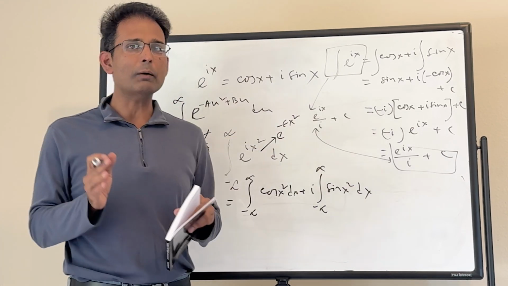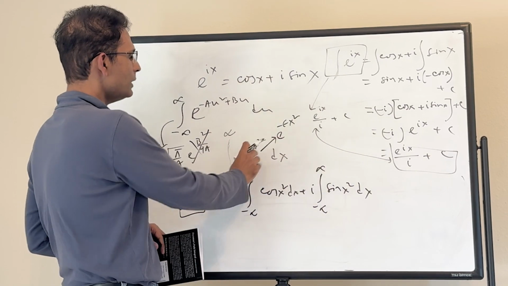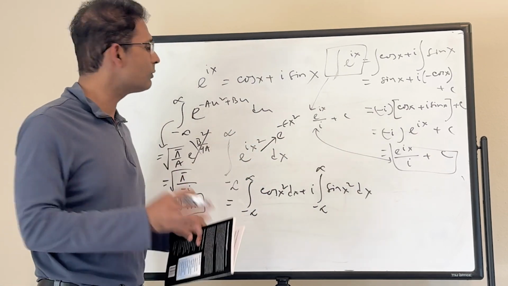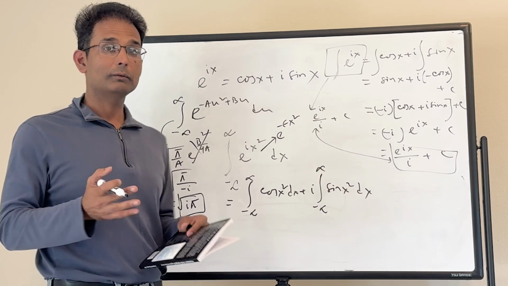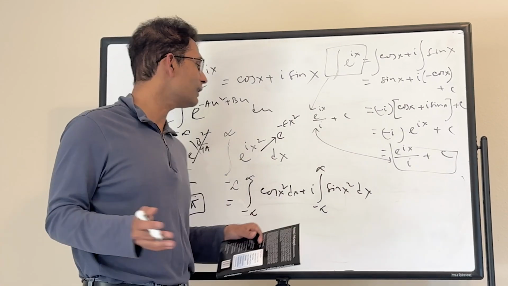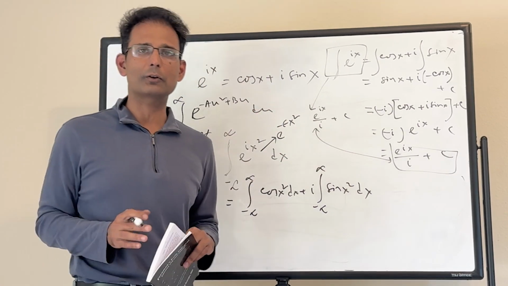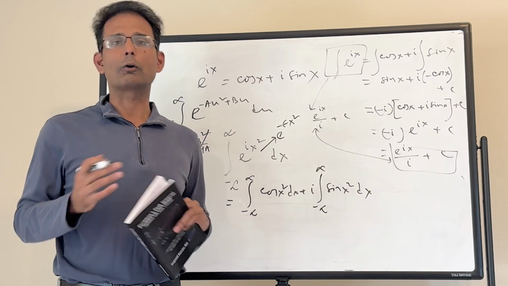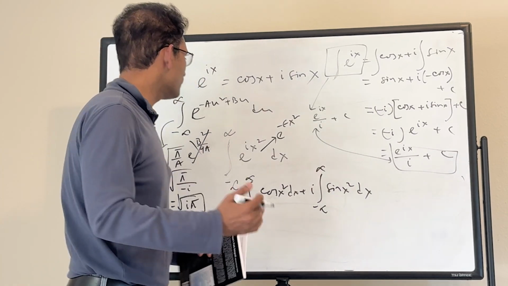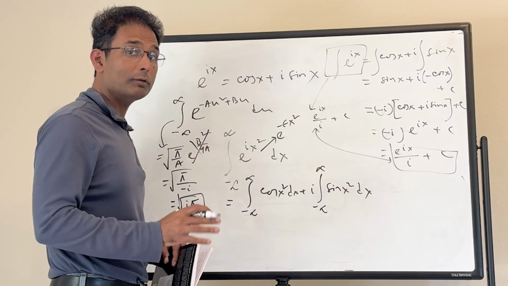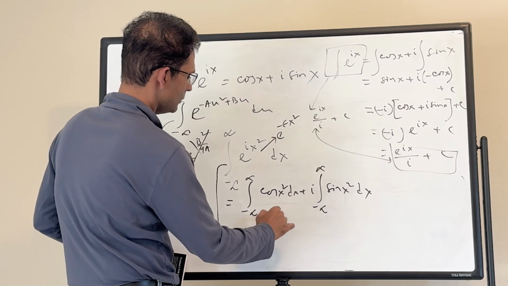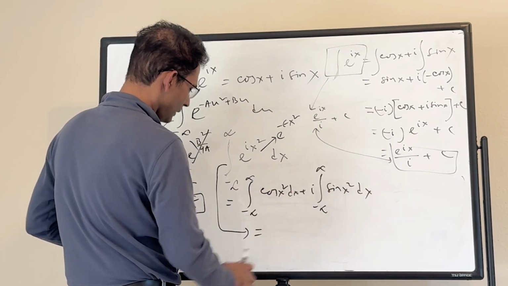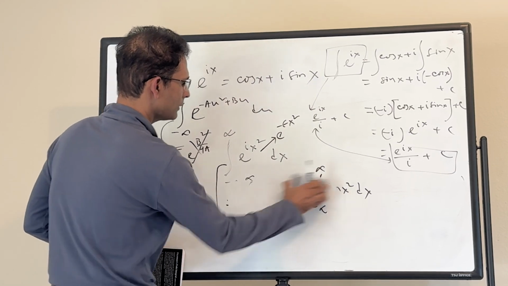That's the kind of game we are playing here. We're assuming that we're multiplying the actual integrand by a number which is very close to 1. You can't quite blame me for doing that, because I'm close to 1, so I'm not doing something which is grossly improper. If you do that, you get a convergent integral. So let me just do it here. I'm going to erase this first.